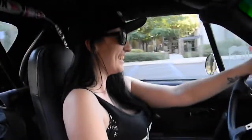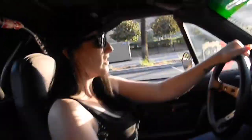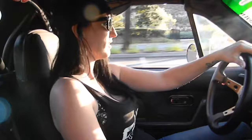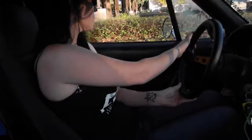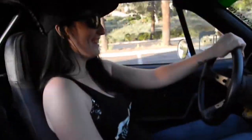Fuck. You want to try shifting? Not at the moment. Okay. I don't know how to, so. So to shift, you're just going to go clutch in and then pull it straight back. You're not gonna stall it from the turn here. Oh, you did it! I did it! I did good, or. Yeah! Yeah?